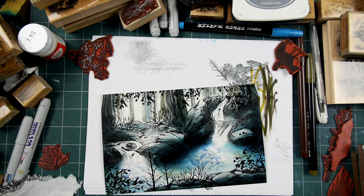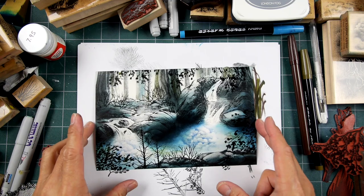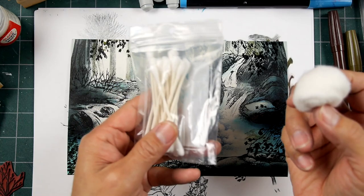And I'll do that with some pigment ink. I need to go into my demo supplies again and grab that. But I'm really looking forward to this next step because it's some of the things that I really like doing in a piece, which is adding additional texture and lighting. Okay, tools. Common cotton ball, some Q-tips, and we have our white pigment ink right here.